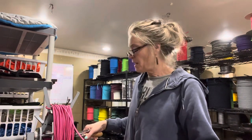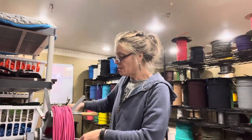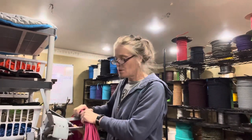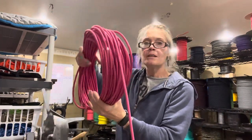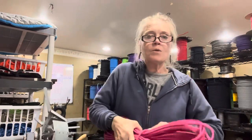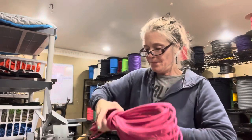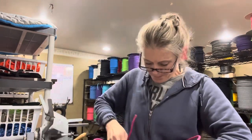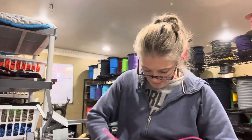At Columbia Base and Knot Company, there are two ways that we hank rope after we pull it off the hanker. This is our quarter-inch stiff polyester halter cord. What we do is we squeeze it in half, then we take the end of the cord and run it around the middle. When you're finished, your hank will look like this.